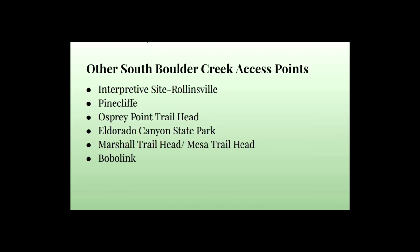The other stuff on the flatland is very, very seasonal. I think the focus on this was Walker Ranch, because Walker Ranch is in play just about every day of the year, depending on what the flow is. And I've seen wonderful flows all winter long. I've also seen them drop it to 5 and then 2 feet of ice forms, that sort of thing. And Boulder Canyon, while town is open year round, I really think the best fishing is realized outside of town. It's just better bugs, more access, more to see, less people bothering you, less trash to worry about stepping in, stepping on, that sort of thing.